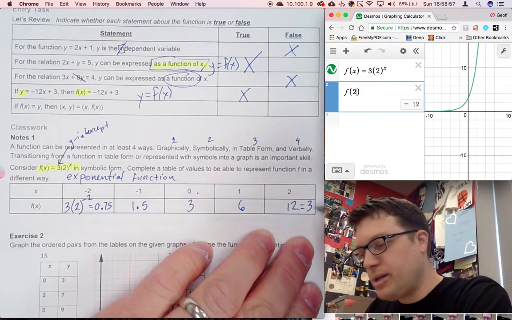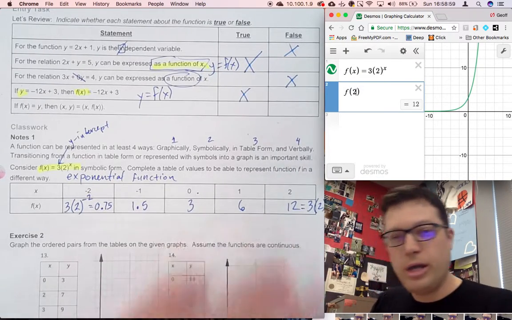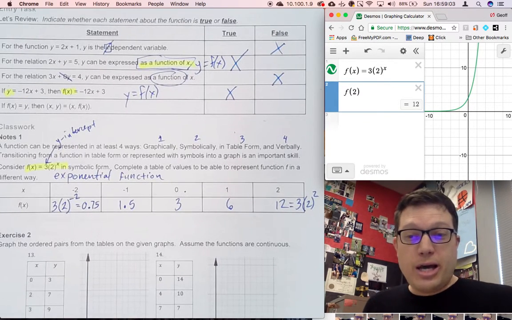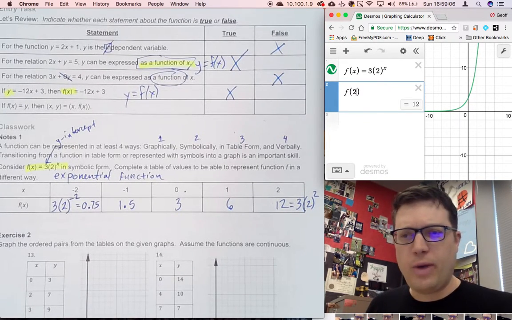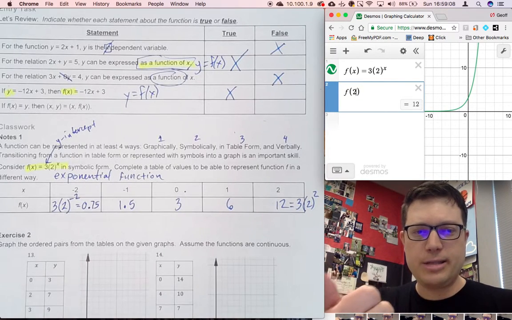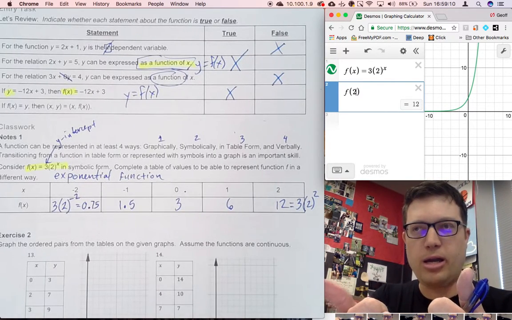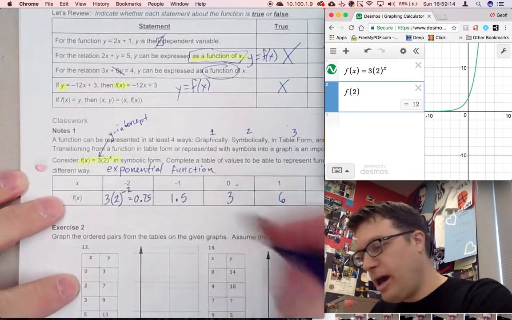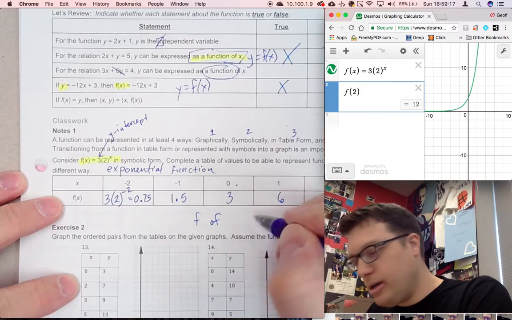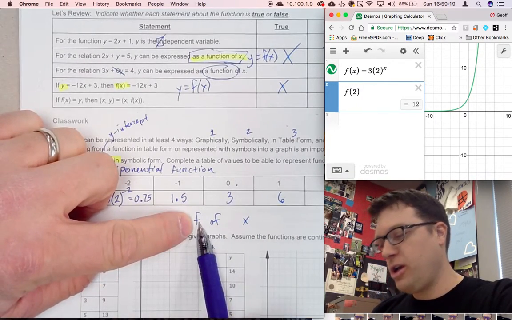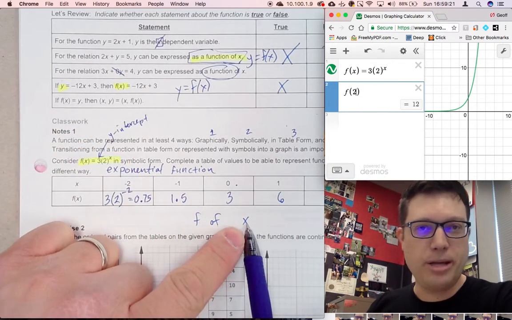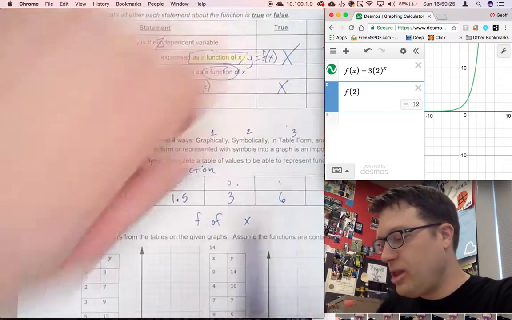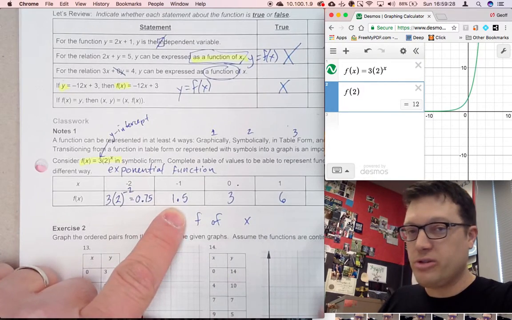12, because 3 times 2 to the second power is 12. Right there, can you see it? Okay, so we're going to use that idea all the way through: you have a function, you have an x, and you have its dependent y value, and y is the same as f of x. The reason for f of x is that the function depends on whatever your independent value is. Here we had a list of independent values, and then the outputs were what we got back from those values.